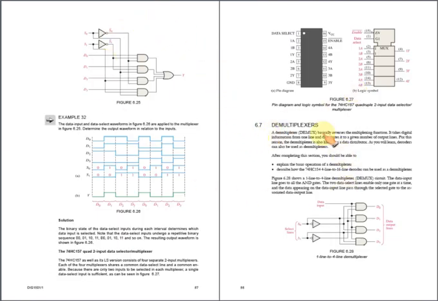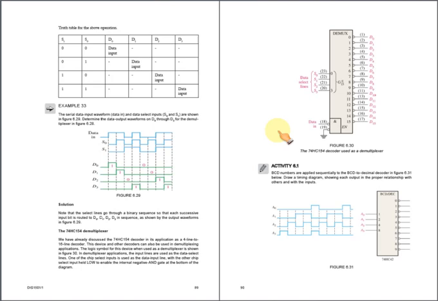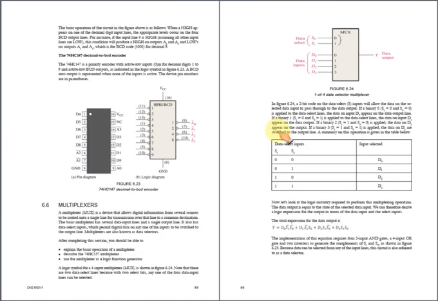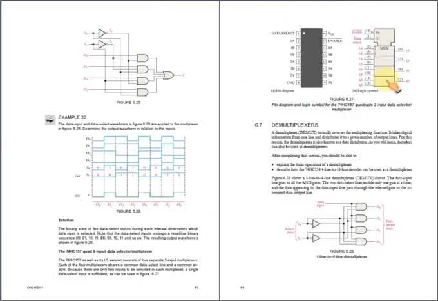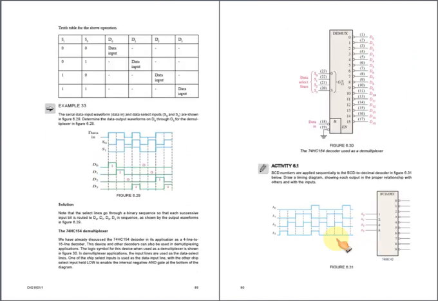I also would need you to know what a demultiplexer is and what is the difference between the two. It's quite simple if you don't know. A multiplexer takes a lot of data lines and puts them onto one output. So a lot of inputs onto one. And demultiplexers, you have one data input and lots of data output lines. So multiplexers, many to one, and demultiplexers, one to many.